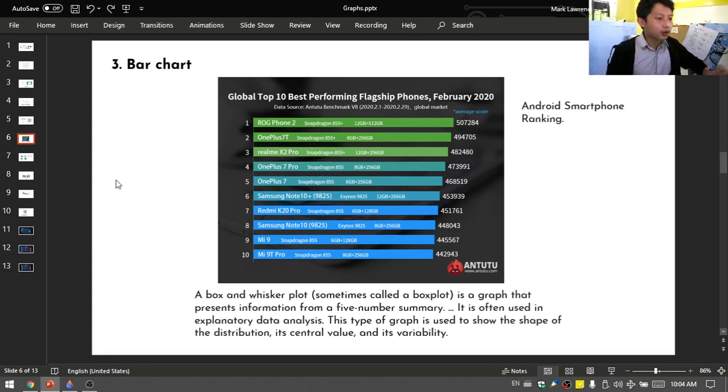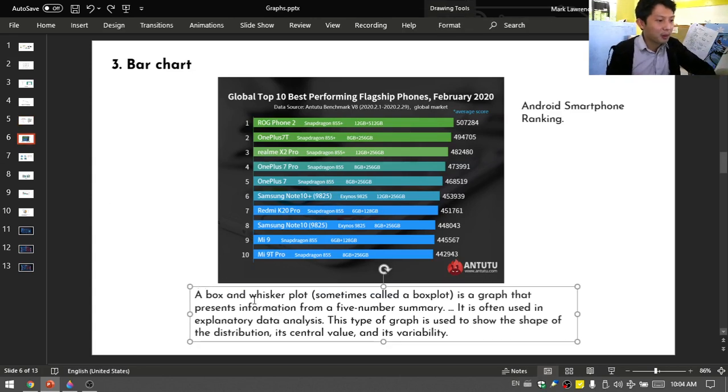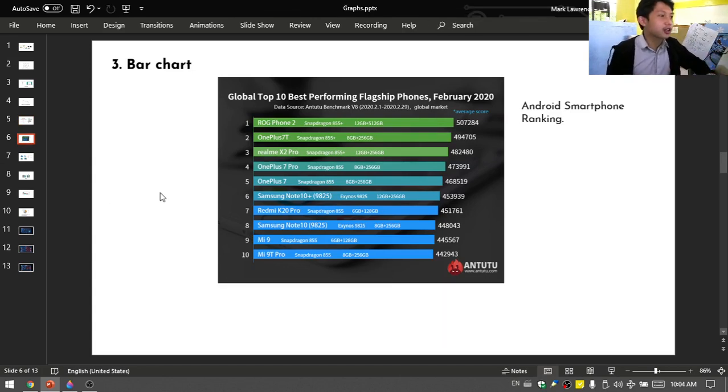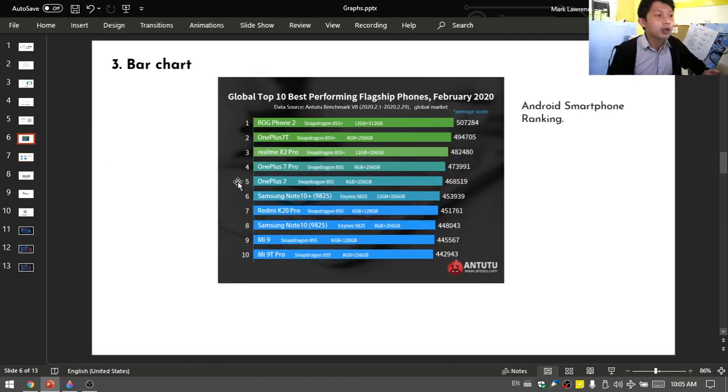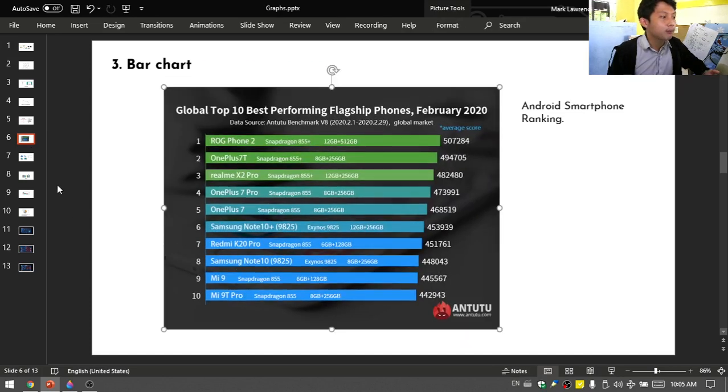So the bar chart is basically a chart that shows you ranking. We use bar charts whenever we want to compare two or more particular populations or samples. So we use bar charts to compare. It may just say, maraming ways of showing a bar graph. It could be a vertical bar graph or a horizontal bar graph. So yung kita nyo kanina, which is the ranking, is horizontal bar graph.